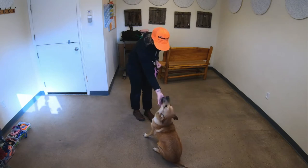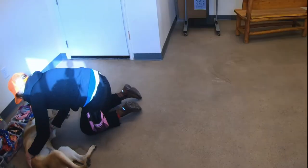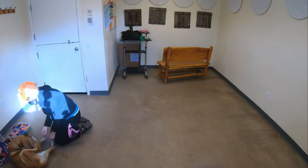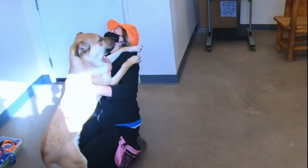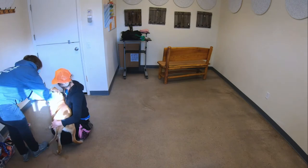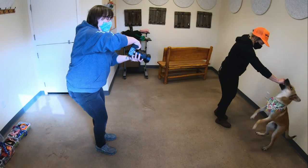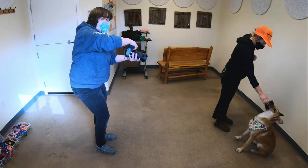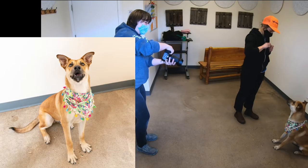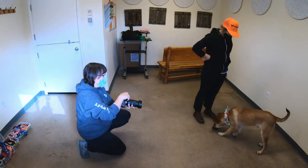Okay. If they're super, super wiggly, sometimes the kind of collars that clasp don't work out so well. So we look at their behavior, how approachable they are. And then we also, of course, look at their coloring. And so a darker dog, we sometimes put on patterned bandanas and ties or brighter colors. If the dog's coat already has a lot of that, then we're going to put on maybe a solid color. Oh my gosh, look at those pearly whites. Oh, what's this? And so we think about all of the colors of the dog too.